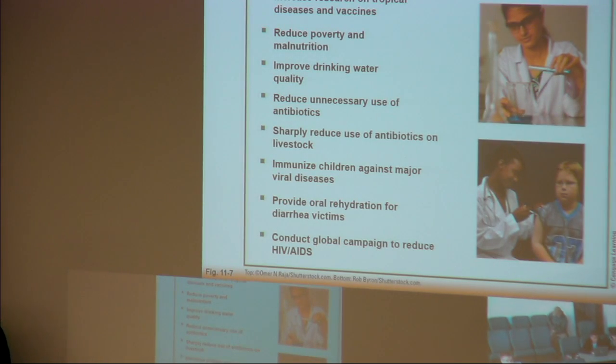All right, so solutions for these infectious diseases. Some solutions are easier than others. Some of these here in the U.S. we take for granted, okay? And what I mean by that is something as simple as drinking water quality. Until just this last year or two, we didn't think twice about our water quality here in the U.S. We didn't really think anything about it until when? Until Flint, Michigan, okay? And then we realized people weren't being honest about reporting the data, okay?